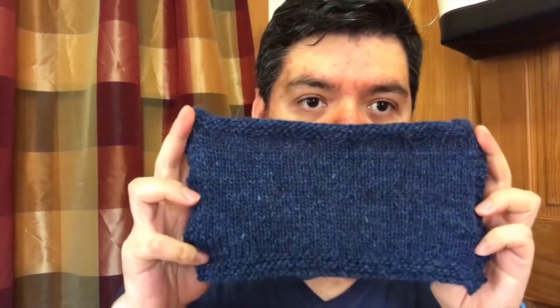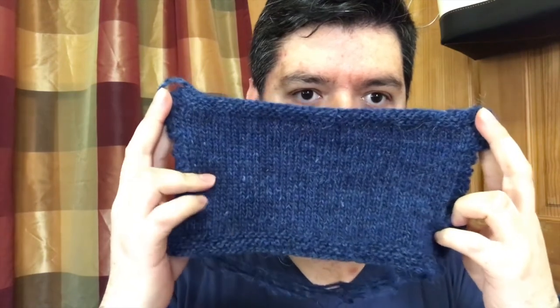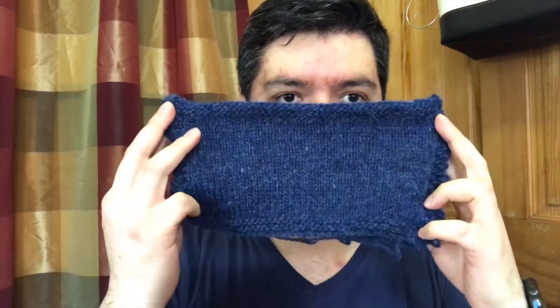I think I showed you the yarns last time. They're Lett Lopi, Icelandic yarns, and I swatched, and this is the swatch for the body of the sweater. This is the color that the body of the sweater is going to be in. It's kind of like my t-shirt. So clearly I don't like blue. So this is the swatch.